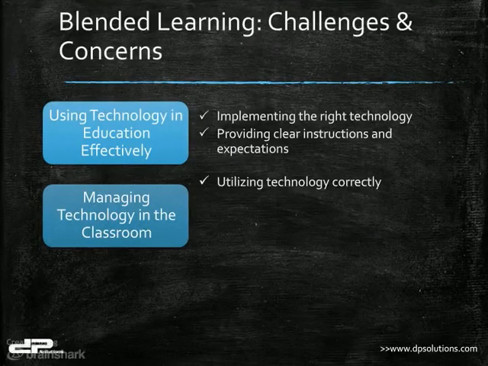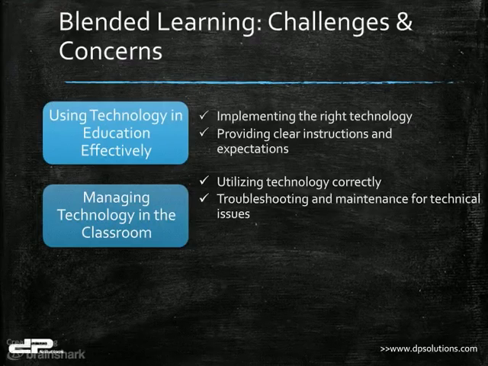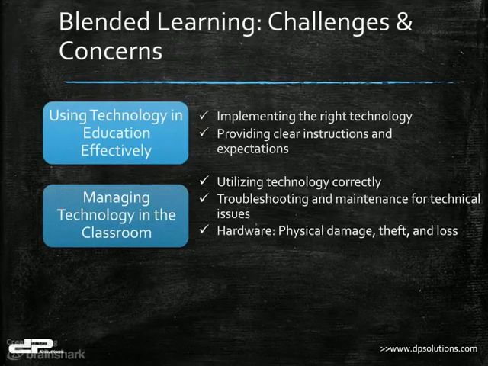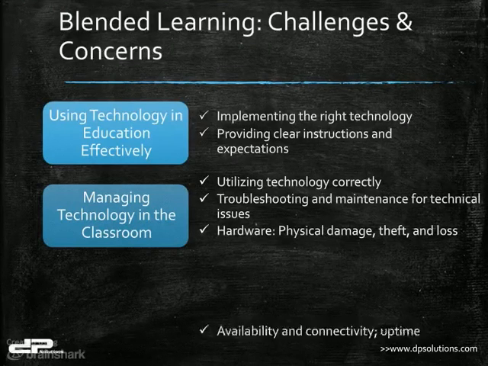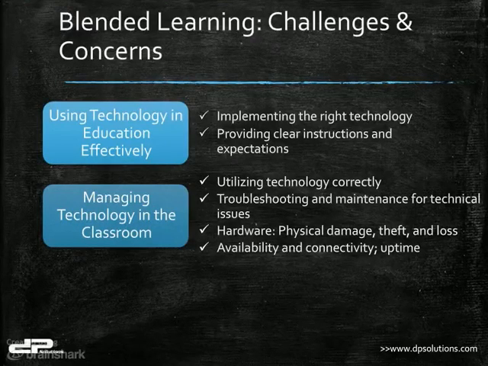Not only does technology have to be used and implemented correctly, but it must be continuously managed and supported. Troubleshooting hardware and software issues will be common, and ongoing maintenance is inevitable. Let's face it, something will come up and an appropriate plan for resolution will need to be in place. Hardware must be managed correctly. This includes physical damage, theft, and loss.